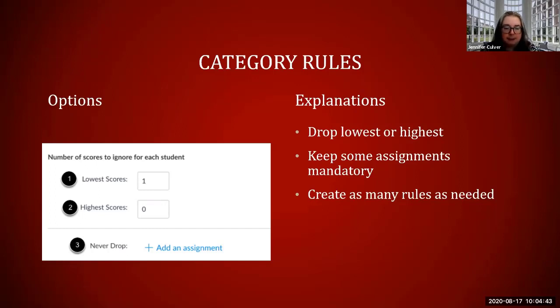But the other nice piece about these category rules is that when you're creating them, if there are a couple of pieces in that category that should not be dropped for any reason, that don't count towards dropping the lowest or dropping the highest, you can complete this area that says never drop. So if I say I never ever want you to drop this one assignment, whether it's the lowest or the highest, it won't matter. Canvas won't drop it. You can create as many rules as you need to reflect your own policies.